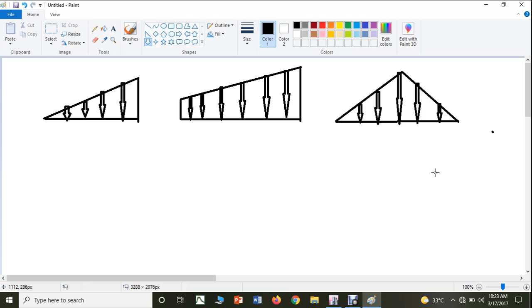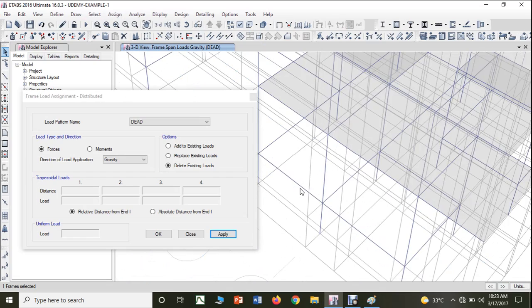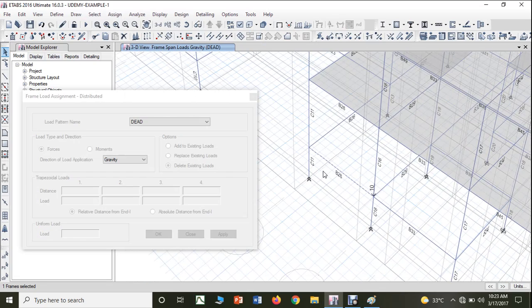So this is one more type of varying load. So like this you can apply anything on here. It will be 0 here, 0 here, but you will be having maximum load here. Now if I want to explain that way, let us try to see now.